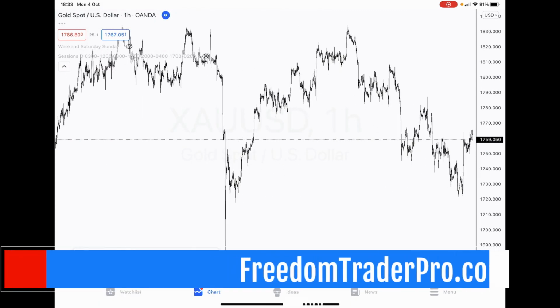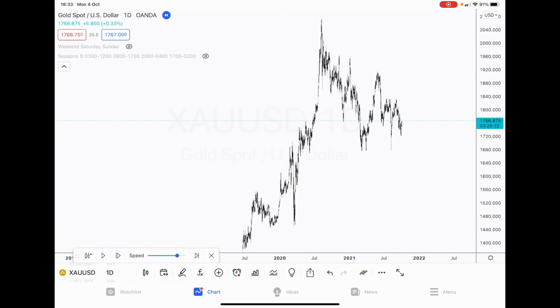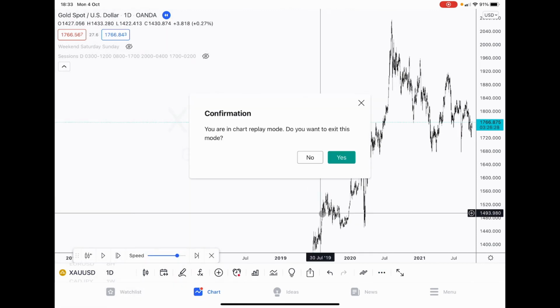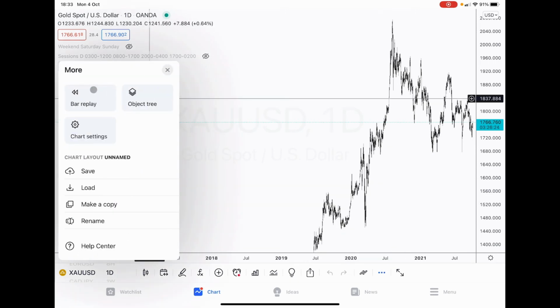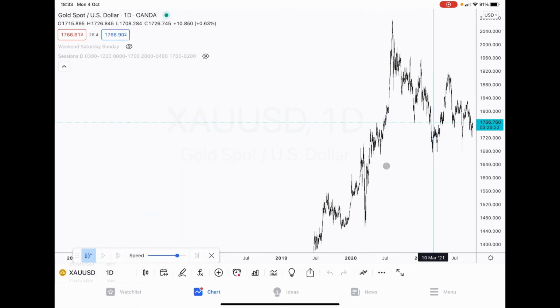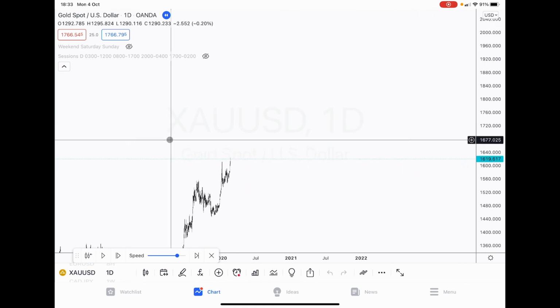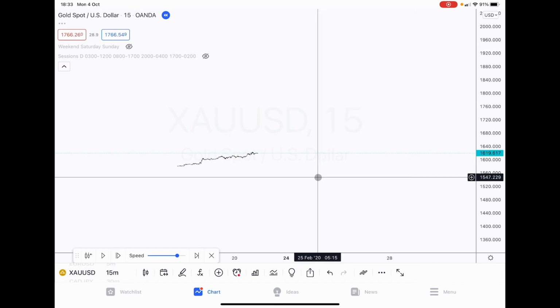Now let's just change this to a daily chart, and we can move. Let's just get this bar replay. Because I already have one playing, we can just take it back to there. And as I say, then we can move down to the 15-minute.